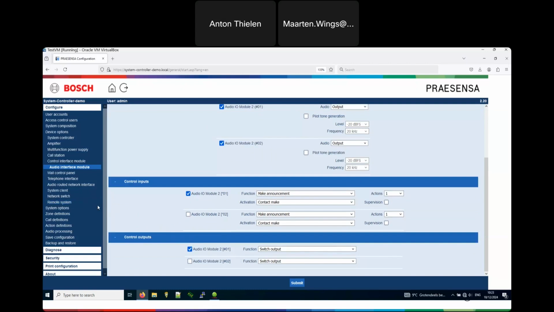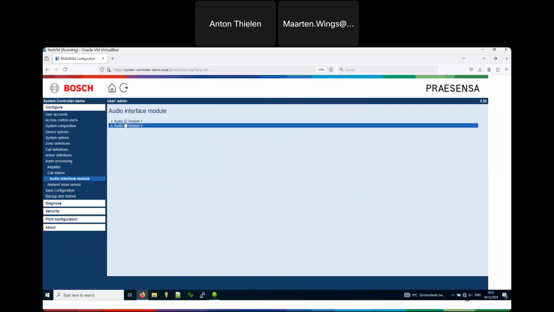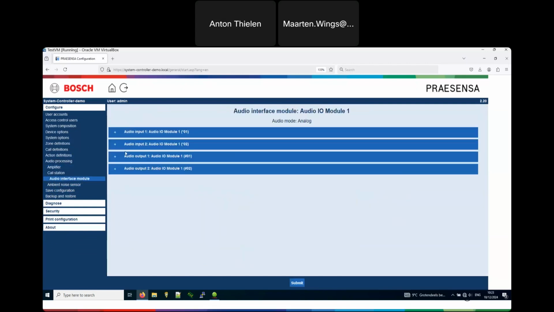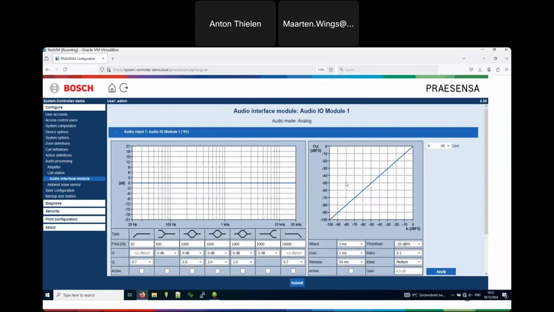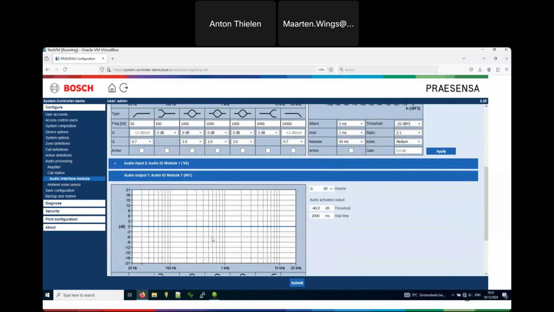Furthermore, in the audio processing, I can show you the audio interface module, where you now have your audio output and your audio output settings. If you want to use your audio activated output, you can set a threshold and a hold time.